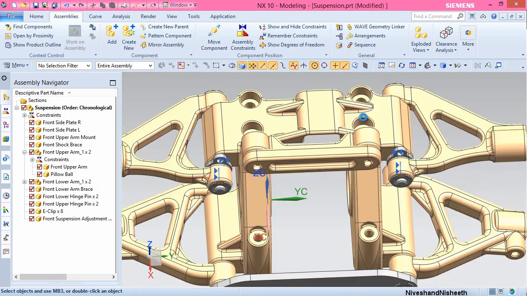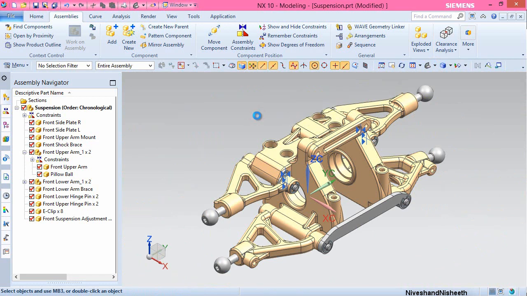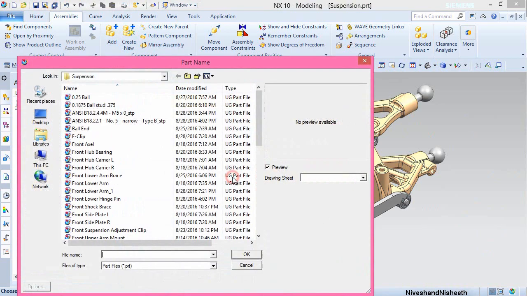Okay, now my front suspension adjustment clips are properly placed here in the suspension assembly. So we will insert the next part here.